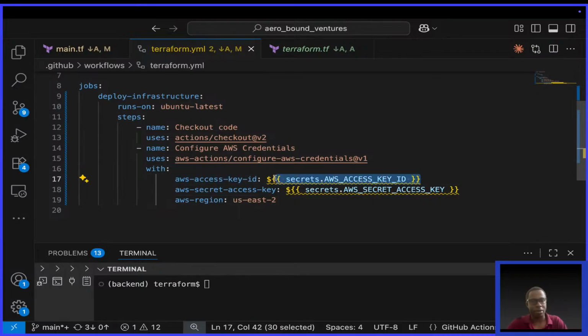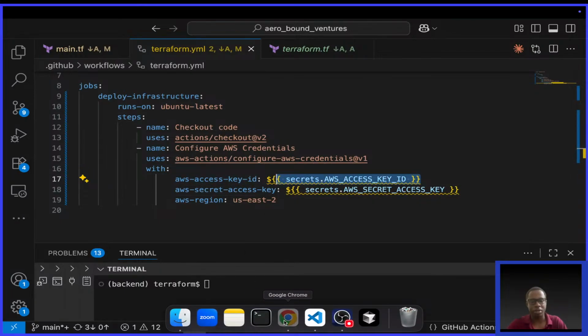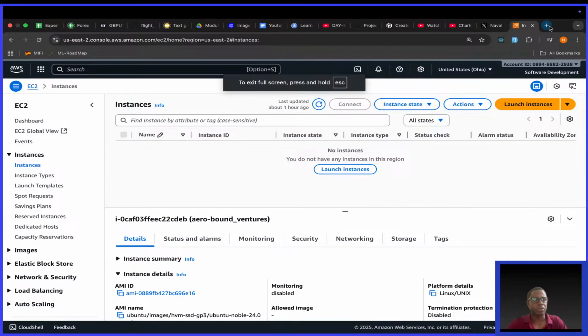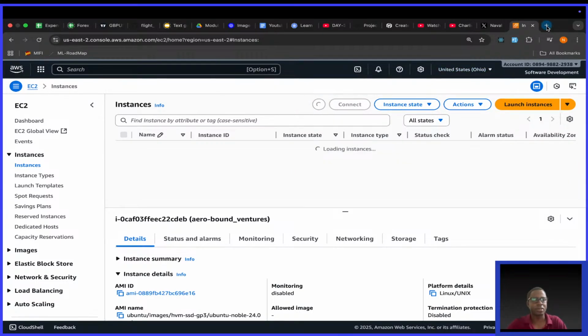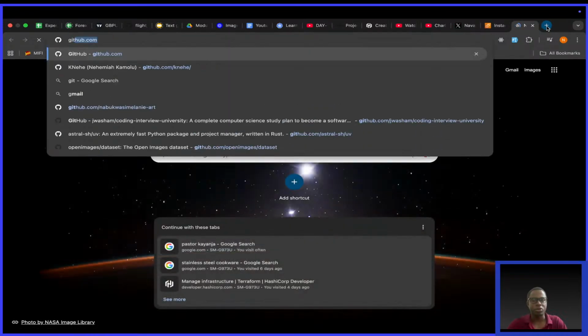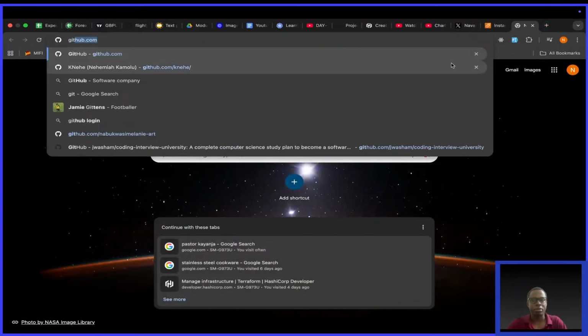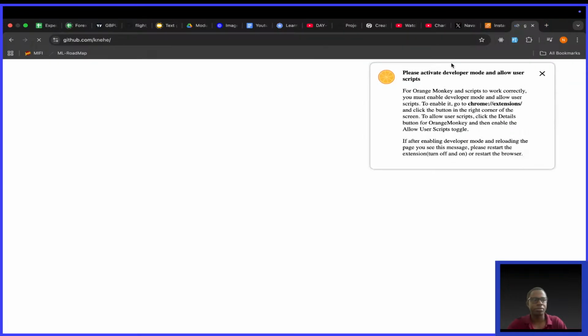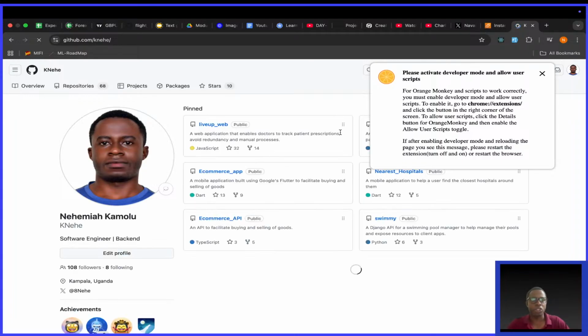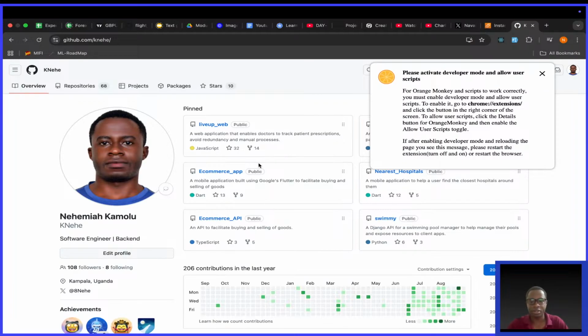On GitHub. Now let me show you how to do that. So I'm going to go to GitHub and you can see on AWS we have nothing yet. So let me go to github.com and then I'm going to look for the project.